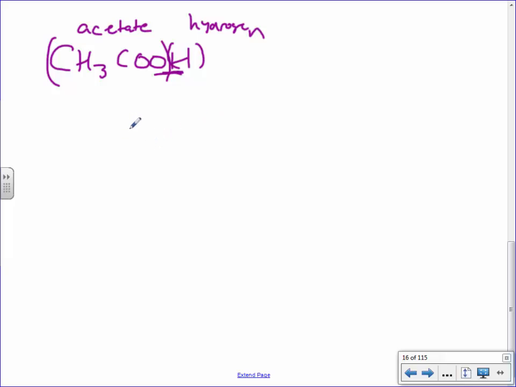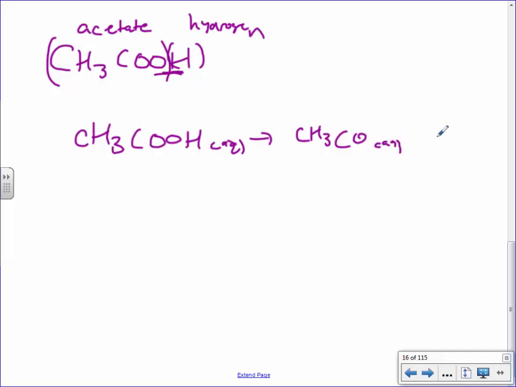If I tried to write a dissociation equation for this thing right here, it would look like this. CH3COOH, let's just say it was aqueous, and I tried to dissociate it. It would give me CH3COO, and then it would give me OH minus. And I guess by default, if this thing is negative, that one would have to be positive. What the heck is that thing? You ever seen a CH3CO positive as a polyatomic on your formula sheet? That's why even though it ends in an OH, it is not a base.